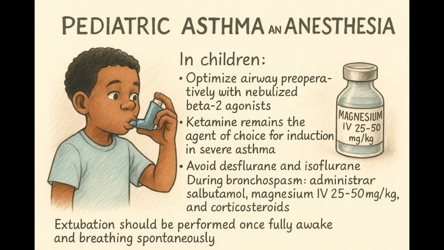In children, the same principles apply with minor adjustments. Avoid airway stimulation at all stages. Use ketamine for induction due to its bronchodilating properties. Avoid desflurane, which can irritate the airway. Intravenous magnesium dosage is 25 to 50 milligrams per kilogram, up to 2 grams. Hydrocortisone is dosed at 4 milligrams per kilogram every 6 hours. Extubate only when the child is fully awake with intact airway reflexes. Consider dexamethasone preoperatively at a dose of 0.15 to 0.6 milligrams per kilogram to reduce airway inflammation.